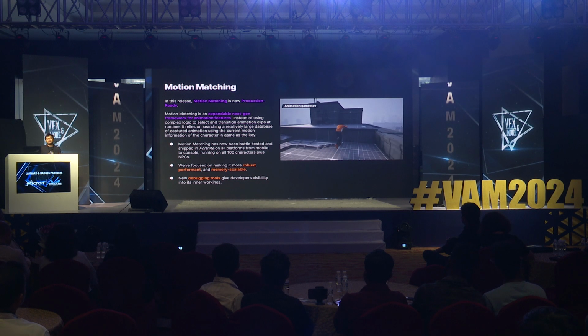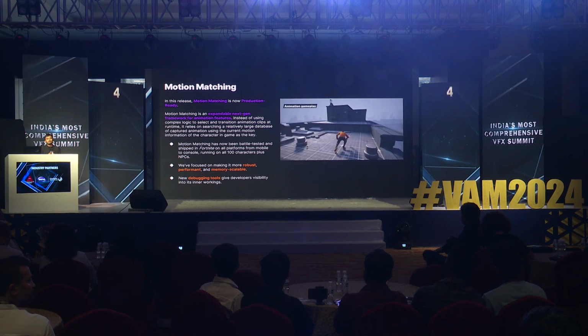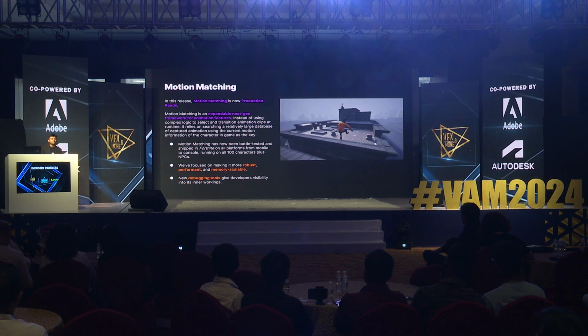So talking about gameplay, if you have been working in the animation department in a game studio or building your own solo game, procuring animation data, putting it into a state machine and making it so that your character can respond to your inputs and move naturally requires a lot of work, or at least did, until now you have Motion Matching. All these years we've been using state machines, and they're still available, right? But Motion Matching makes it so that you take an entire database of a character's animation, right? Left, front, right, jumping, crouching, proning, anything, the complete database, and add it. There's basically 3 assets that you need to create, literally. It looks into that database.